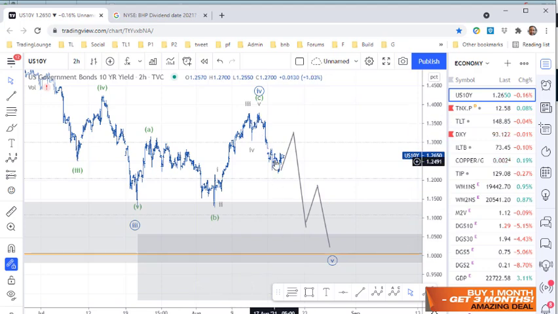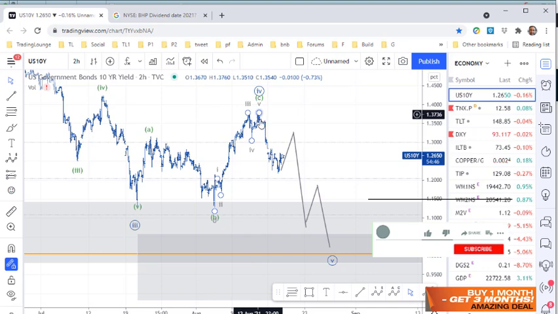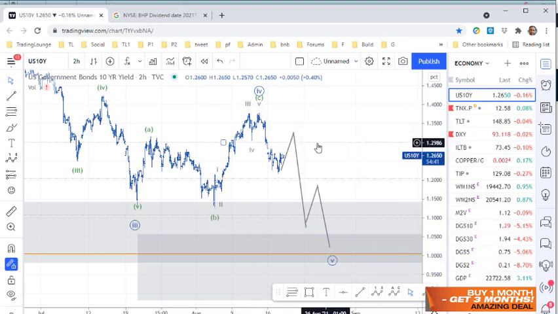I mean, it could turn into an A and a B and a C wave and then go up, but I think we're on the right track here. So that's interesting. This could rally back up from that top to that low here, rally back up 50-60% to the 1.3, do a little dance at the 1.3 or something, and then drop from that point. So we'll keep an eye on that.